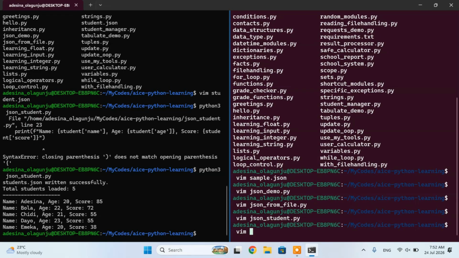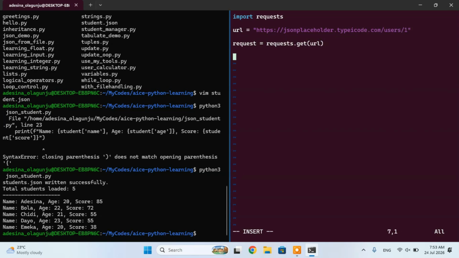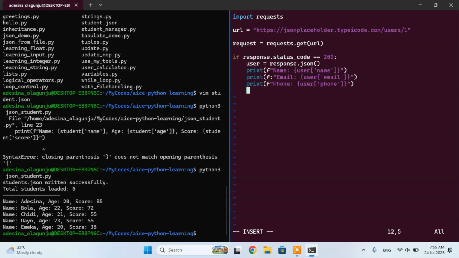Let's create a new file named jsonrequest.py. Switch to the insert mode, then let's write the following codes. Press escape, then save.